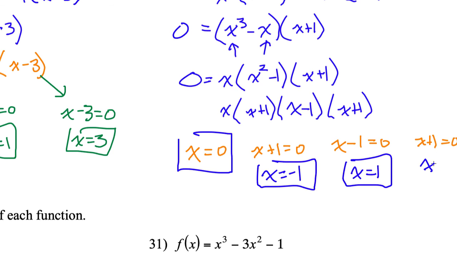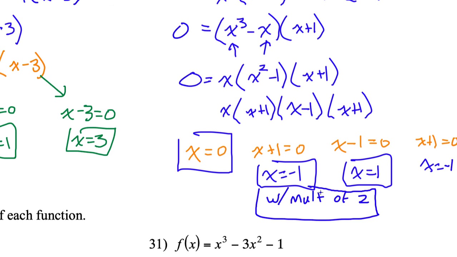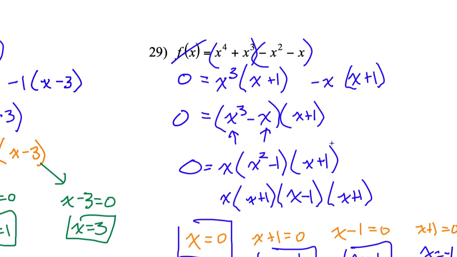And this is x is equal to negative 1, which we already got. Oop, x is equal to negative 1. So what we really have is x equals negative 1 with multiplicity of 2. Multiplicity of 2 just says, hey, we got 2 of those answers. I can kind of box that one right there as well. That's part of the answer, and that is our final answer for number 29.